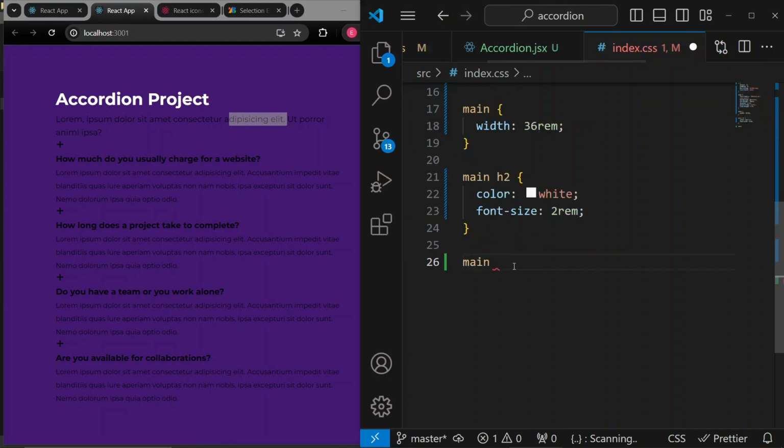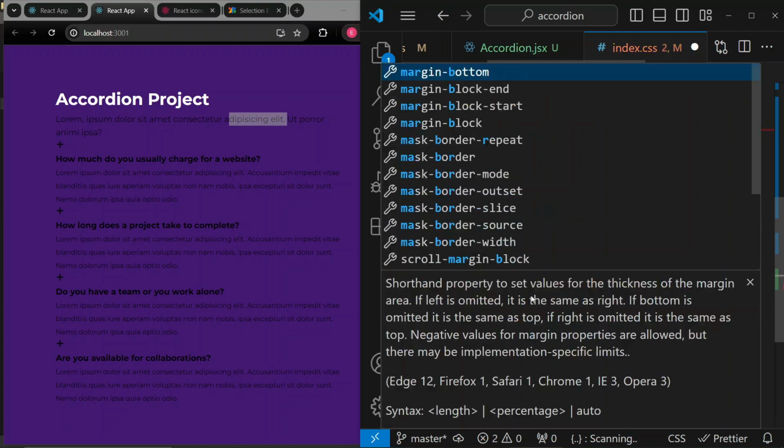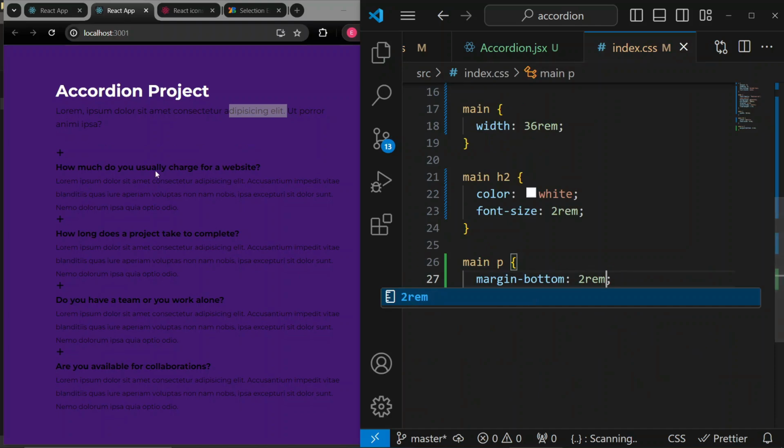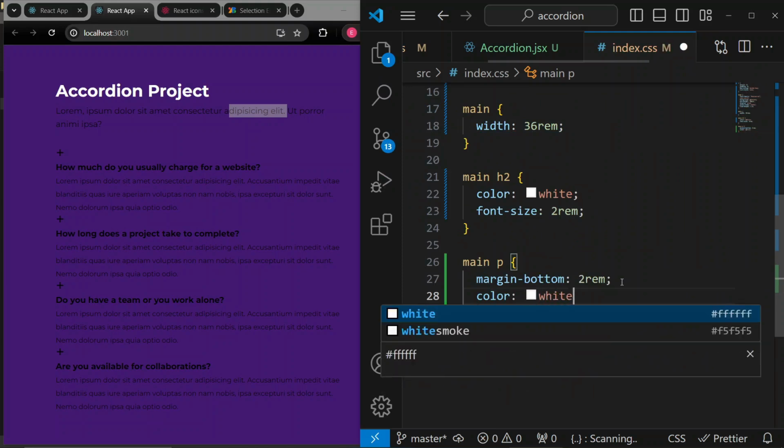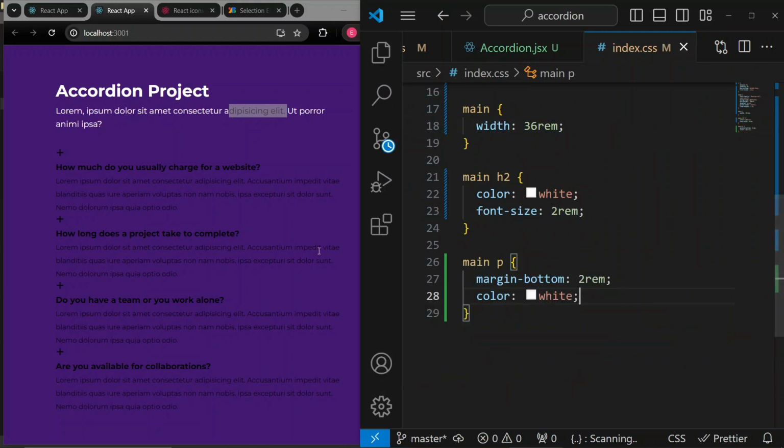So main p, and I think that's the only paragraph you have on the page, right? So let me give that a margin bottom of 2rem to have some space between the accordions. And what else? Let me give it a color of white as well. Right, we have that. Perfect.